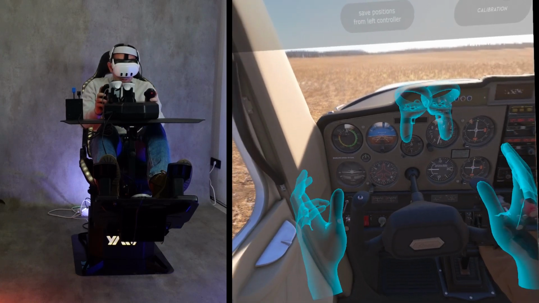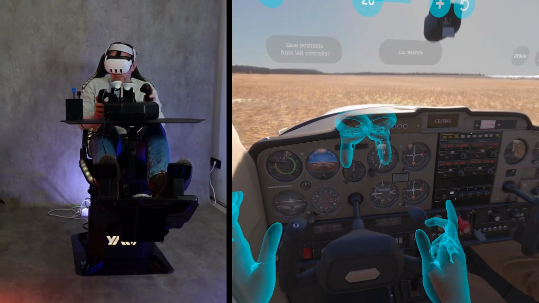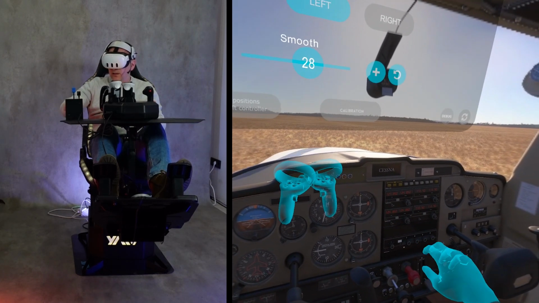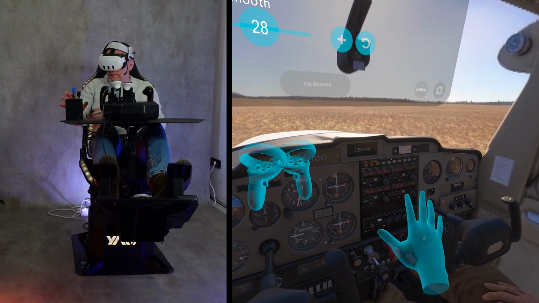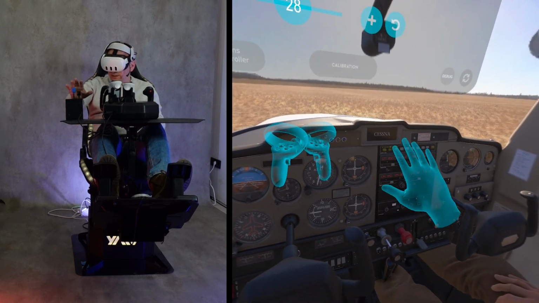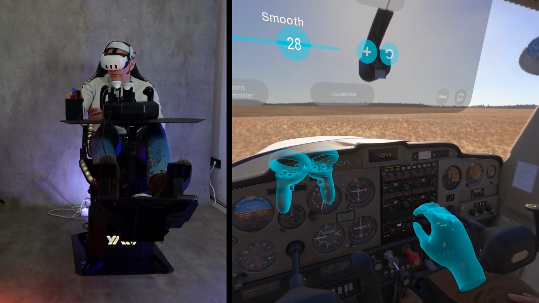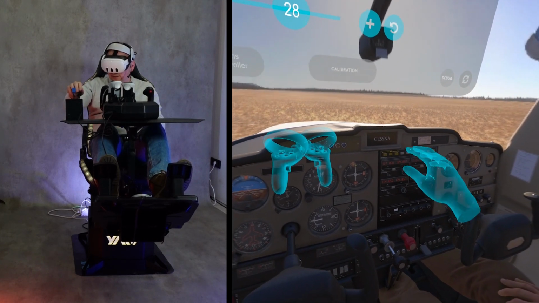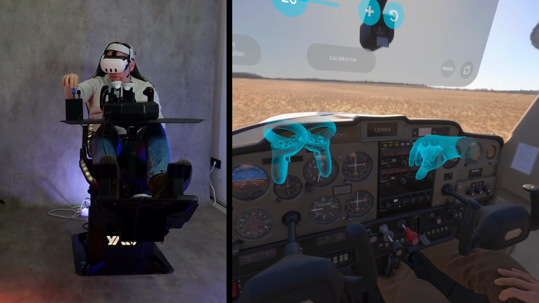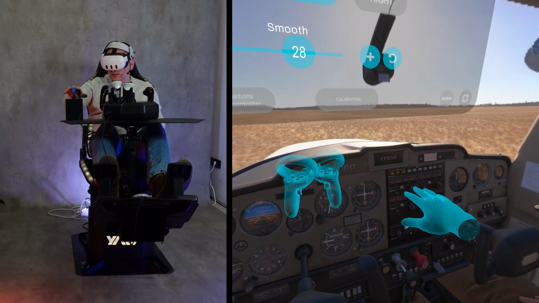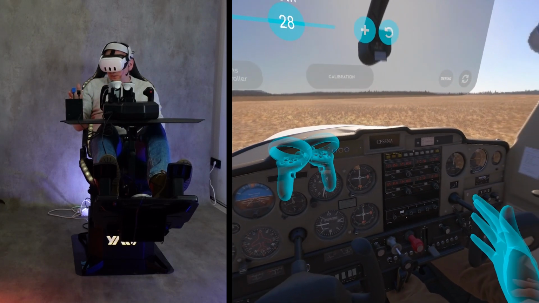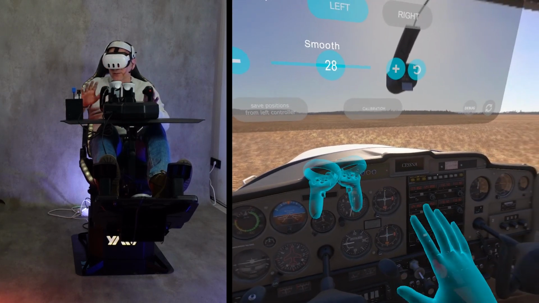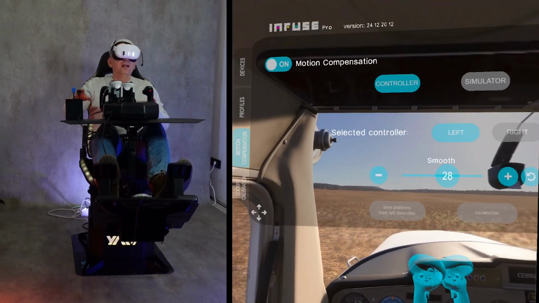The yoke is basically very close to the visualized yoke here, but I'm completely lost when I want to touch the throttle, and I can only locate the handles by touching them and trying to figure out which one is which. Lots of times I mixed up the throttle with the mixture, and of course with the mixture you can just kill the engine, so it's not convenient that you have to learn where each accessory is.